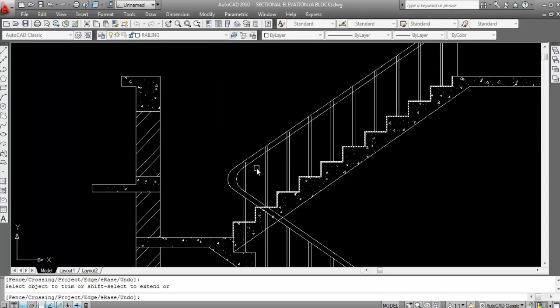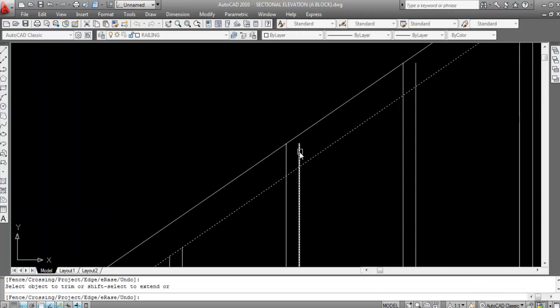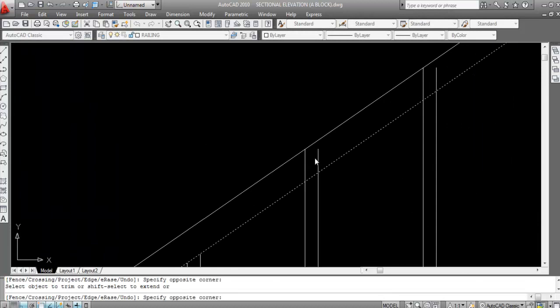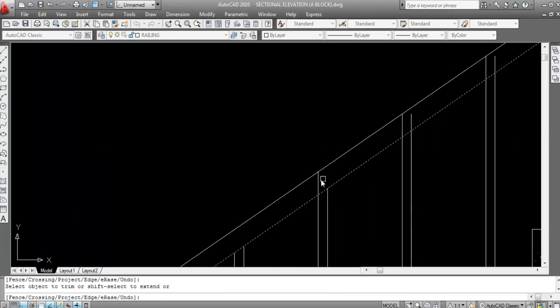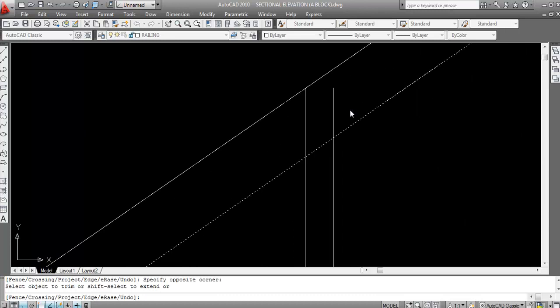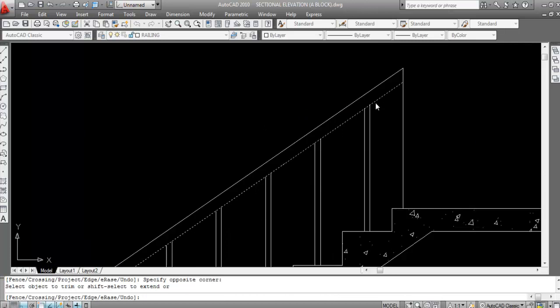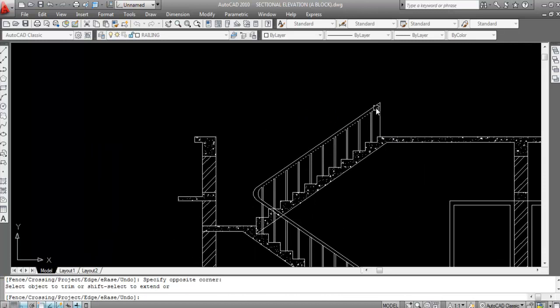Okay, trim all the extra lines. See, I am showing you very slowly. Okay, trim this, also trim this. Nice, done.